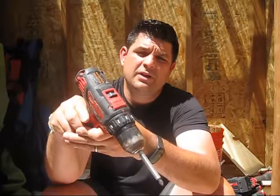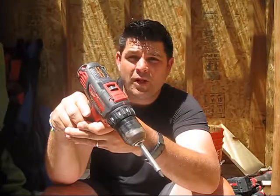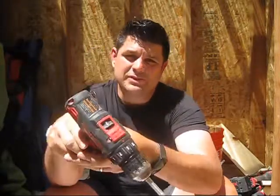Now, why is that important? As a professional, I have a big, massive pile of tools in a tool bag, and I just throw my stuff in there. That's just the way things are. But when I've done that in the past, and I've had drills that did not have a lock setting, I've thrown it into my tool bag, it hits on something, and goes until my battery's dead. And the next time I want that tool and it's dead, it's worthless to me unless I have extra batteries. So it's a great setting to have to make sure that if you have charge in your battery and you want to keep it that way, put it in that lock setting.